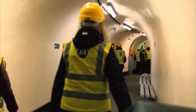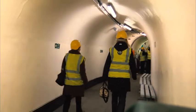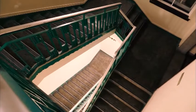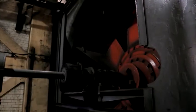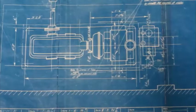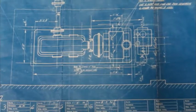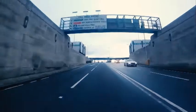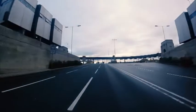The tunnel is also a tourist attraction, with visitors paying just £6 for a behind-the-scenes look at the engineering masterpiece. The guided tour is not for the faint-hearted, since there are a lot of steps to climb, but the effort is rewarded with visits to the ventilation stations with their giant fans. There is also a detailed explanation of how the tunnel was constructed and a visit to the original tunnel control room. Average daily traffic through the tunnel currently stands at 35,000 vehicles, which equates to just under 12.8 million journeys per year. The tunnel sees us emerge close to the heart of Birkenhead.